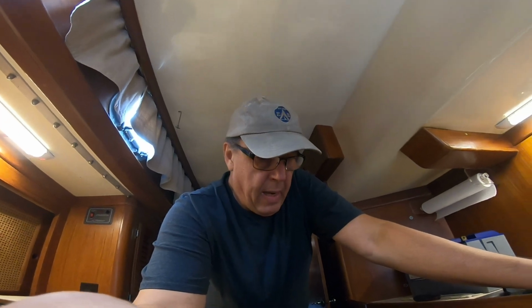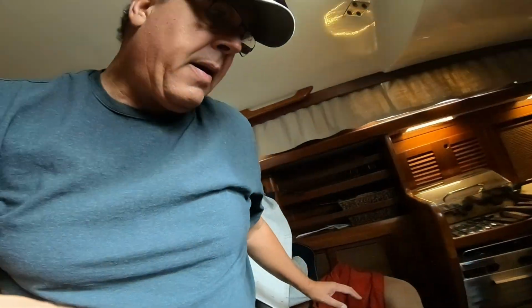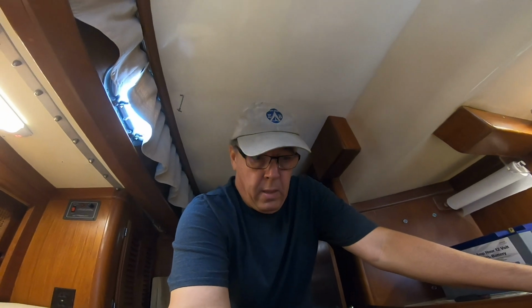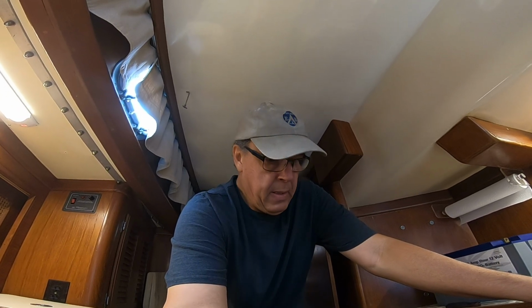But in order to get at all the routing for the cabling, I've got to remove my wonderful Battleborn batteries that have served us so well this season, and so we've got to take them out. I've got one battery over here in the corner, and then I've got 3 over here on this side, down in here. And the plan is to remove these 3 and use the one lone battery as a house system. I've got to label everything nicely and make sure that it all can go back on the way I took it off.